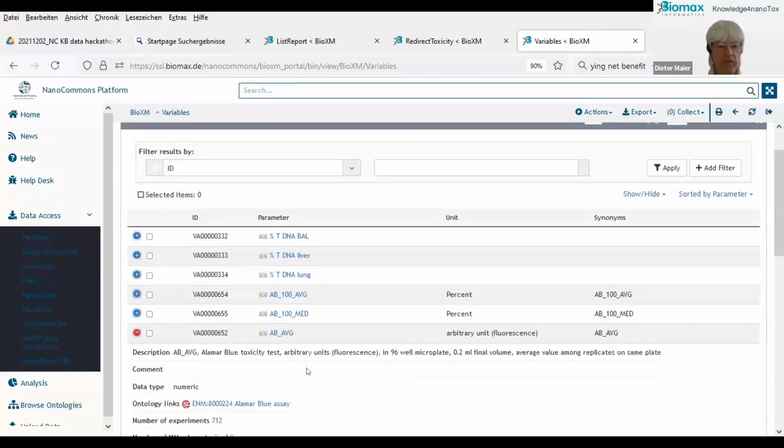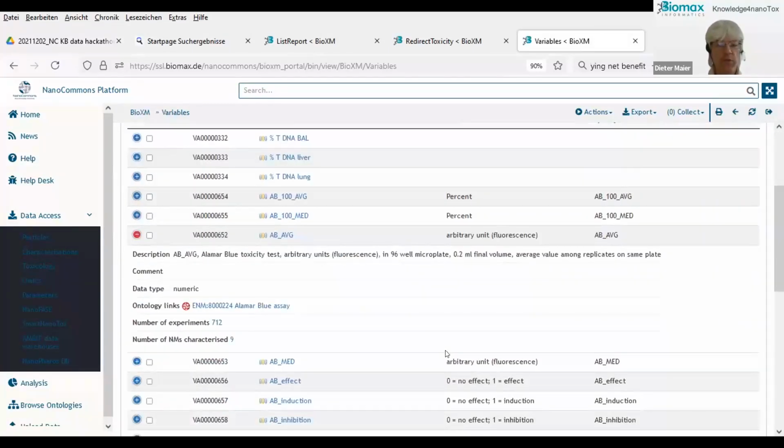What we try to do, and that's an important part also later on, is to connect each of those parameters to an appropriate ontology entry so that you can really search using ontologies and that you have a clear definition of what this parameter is about.